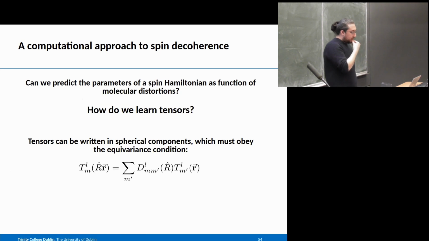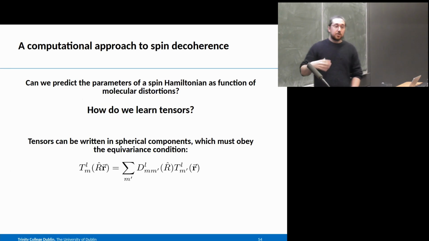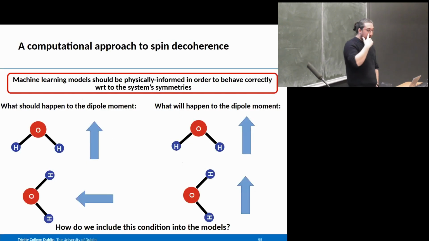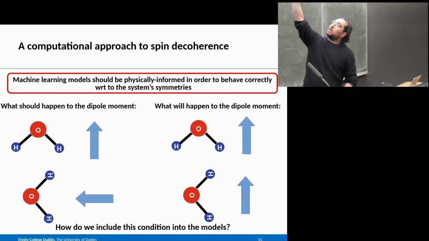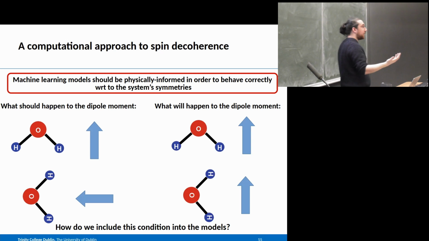Right. One last obstacle before getting there. Now, we would also need to teach machine learning to predict these sorts of properties here, which are tensors. And tensors are hard to deal with because they need to rotate in a very specific way. So to make this easy, if you want to predict the dipole moment of a water molecule, we have the condition that, on the top left, if you flip the water molecule in space, your dipole moment will need to flip as well, right? That's what you would expect.